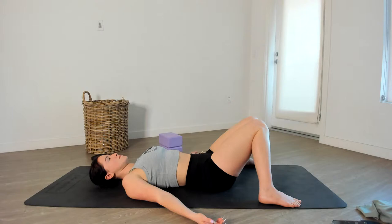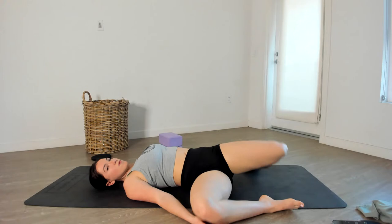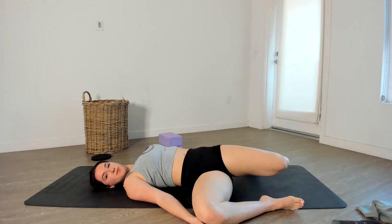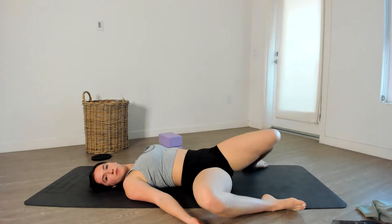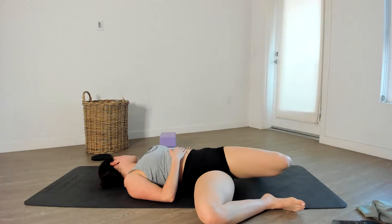From here, keep your feet exactly where they are. Let both knees fall over to the left and then to the right. And rock gently side to side. Next time both of your knees fall over to the right, go ahead and turn your head to the left and hold for a slight twist.